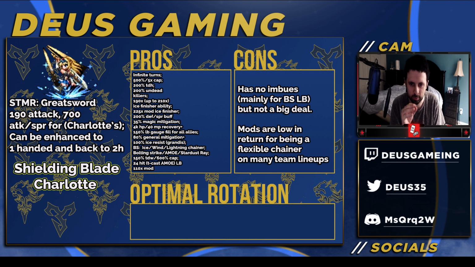So there's some cons involved, but not very many. No imbues. It's basically only for her limit burst and her Brave Shift form. It's not a big deal, because you can just find a way to imbue her. Not a big deal. And her modifiers on her chains are a little on the low side, but it's okay, because she's exchanging power for being flexible.